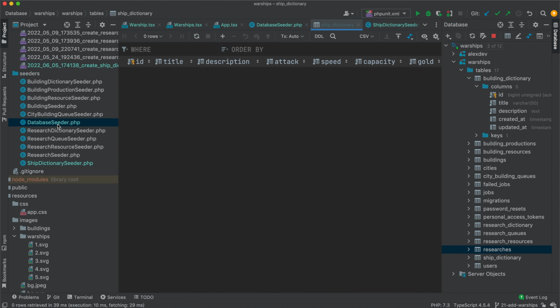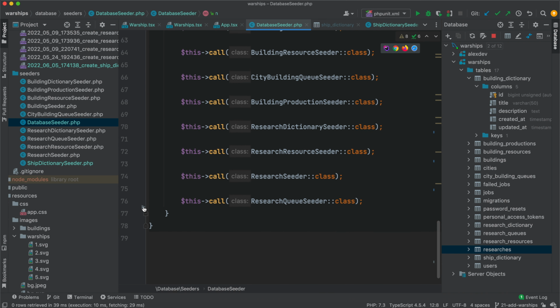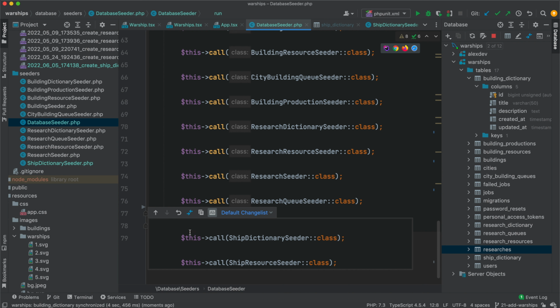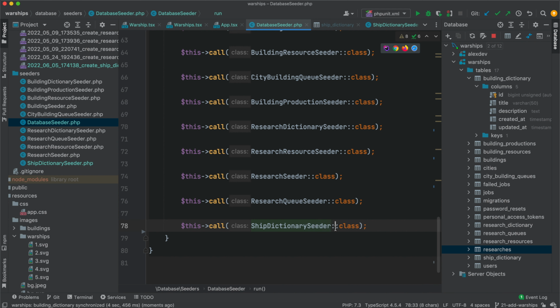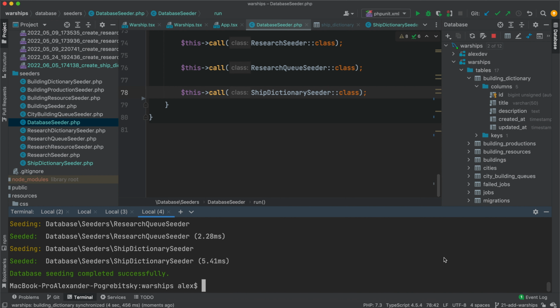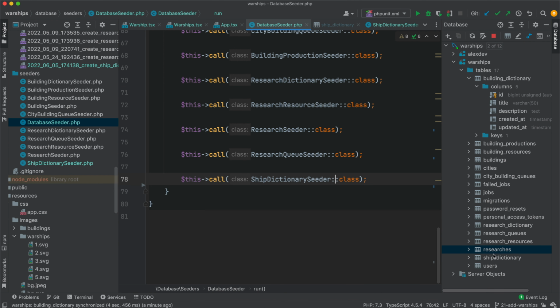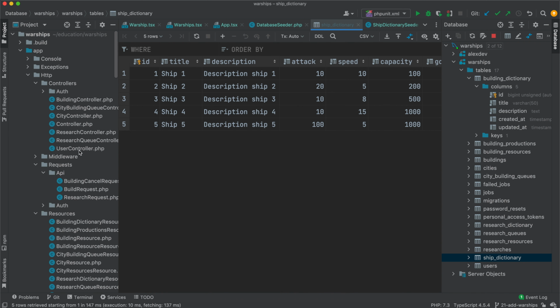And I don't know why. Yeah, because I deleted ship dictionary seeder. Okay, let's refresh our database again. Yes, and check again. So yeah, we have 5 ships.